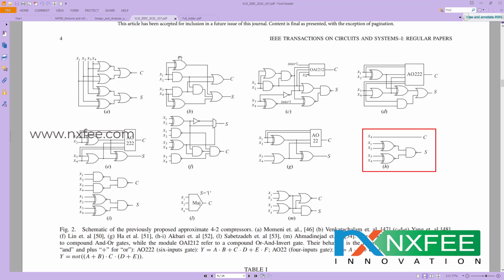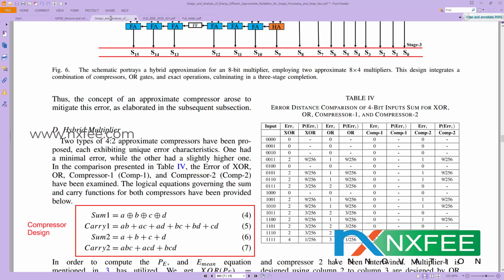So we use this reference paper. This paper has a lot of compressors, so we take a reference from this one. They used 2 XNOR and 1 NAND gate, and X4 is given directly. As per that, the proposed compressor we modified; we did not use the same compressors. After that, we created novelty architectures in the compressor design.